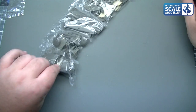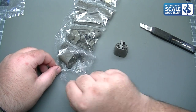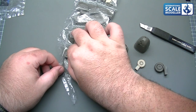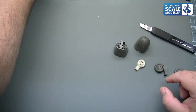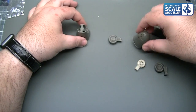So let's start at the very front. Quite a bit of resin to get through, so I'm not going to dilly-dally on it all. We're going to pick some of the important bits. And I'll give you a tip when you're working with resin. Whatever you take out of the bag, keep a hold of, because you never know when little tiny parts have fallen off or come off, and you need them. Right, so we've got two nose cones.